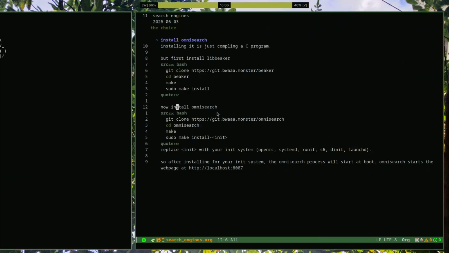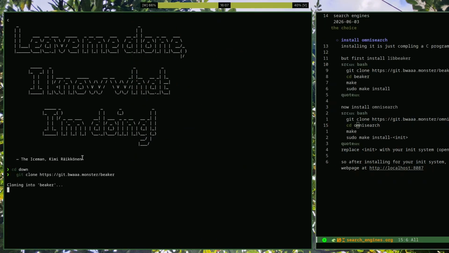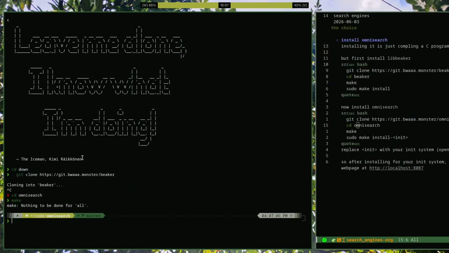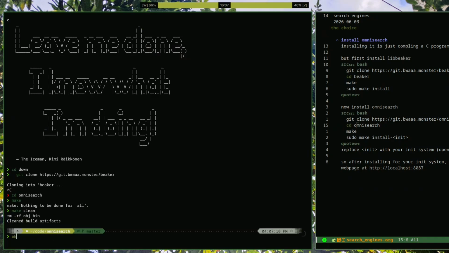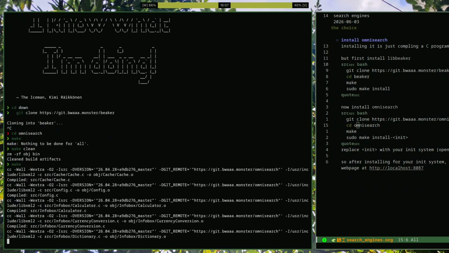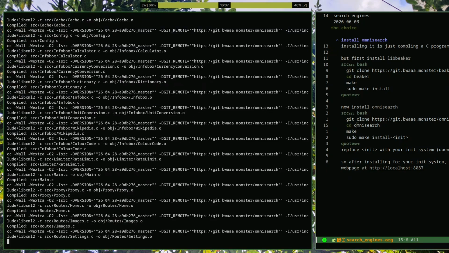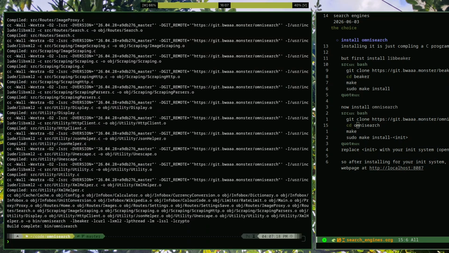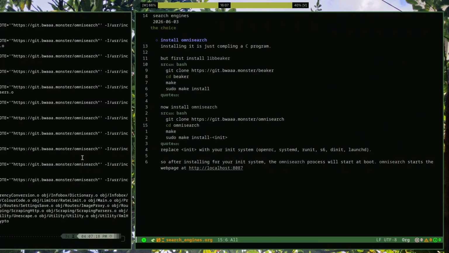Just go and get the dependencies, etc. And when you go and get OmniSearch, you can make it first. You can build the whole search engine on your computer itself, and then you can install the search engine as a systemd or an rc file.